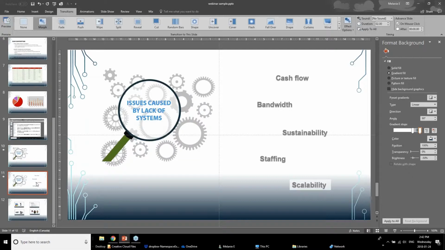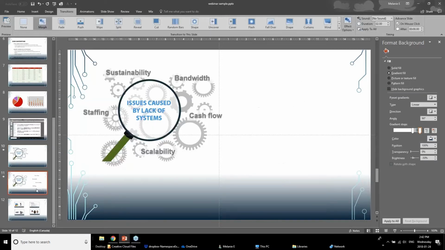Now, that's all it can really do. I'll just tell you that. It can only really move stuff. I've tried to do a little more complex stuff, but you can't really time it. You can't sequence it too much. Everything kind of moves at the same time. So again, not the type of functionality that you're going to get in the animation section, but definitely a quick fix to add a little bit of movement to your PowerPoint. Definitely a cool way, but just keep in mind that for morph you need to have duplicate slides in order for it to actually work.